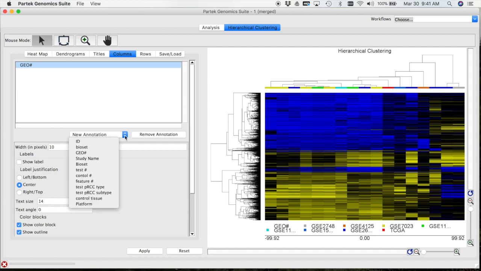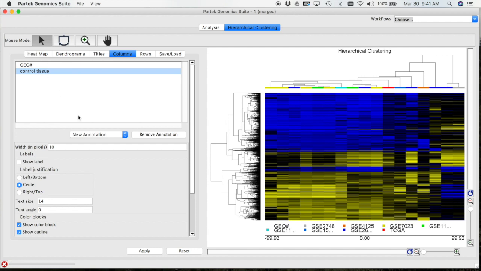And I'll just do this for the first one, and then we'll use the magic of iMovie editing to put in the rest. So here I'm going to put in my control tissue. So I'm going to select control tissue. That comes up. The width in pixels is basically the width of the color bar. I've done this a couple times, so I'm going to put 22. I know that's a pretty good number. I want to show the label. And then for the label size, I'm going to put 20.